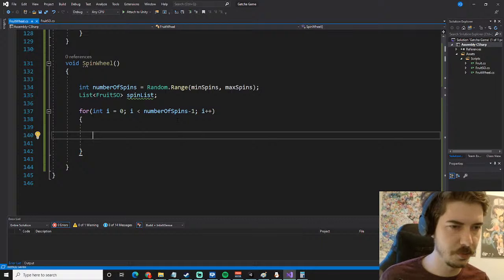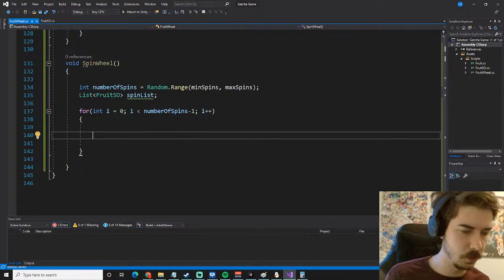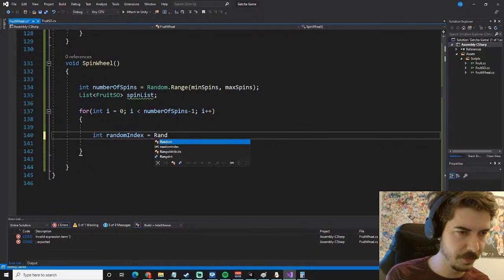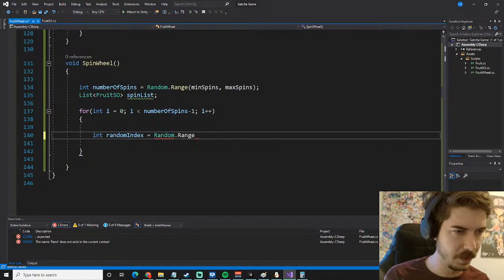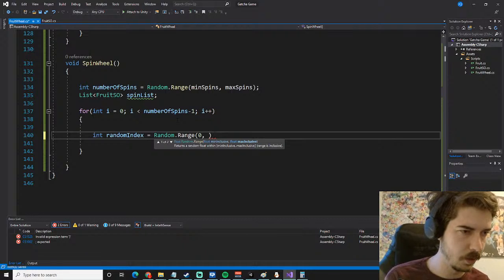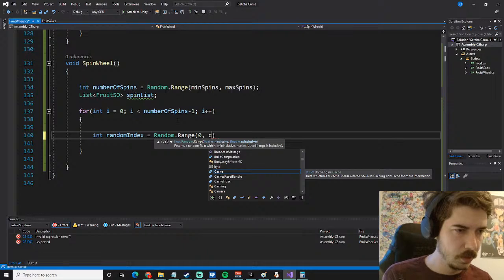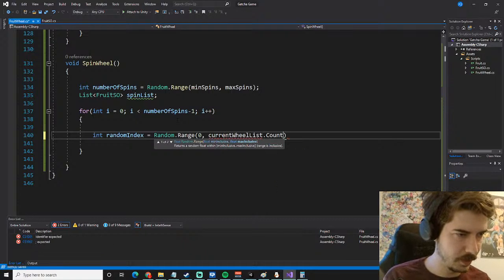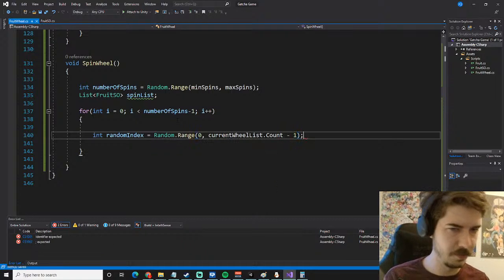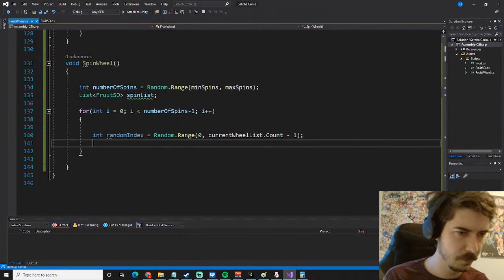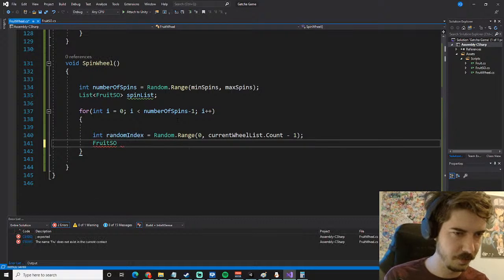Yeah, so this is pretty simple. All we have to do is get random index from the random range of 0 to the current wheel list count minus 1. So basically we're gonna get a random range from the current wheel count. That's gonna be our fruit SO.